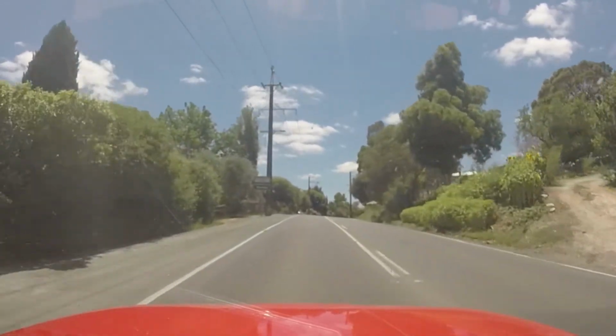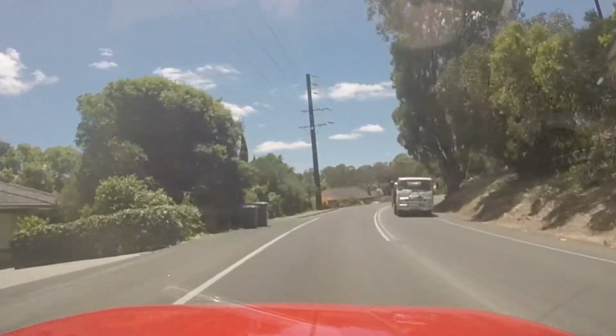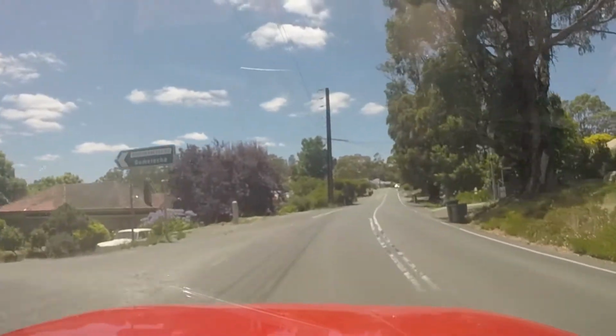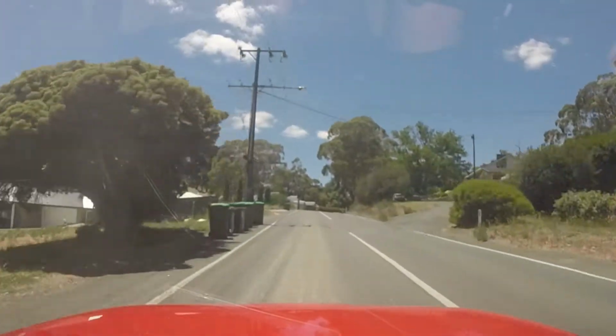Alright, so it's actually coming out of the township now. We've just got a few houses here and what would have been, I guess, a reasonably quick sort of bend, as much as you could on those very skinny tyres that they used to run. But now we're really out of the township itself and we're onto the stretch which heads back down towards Grandstand hairpin.